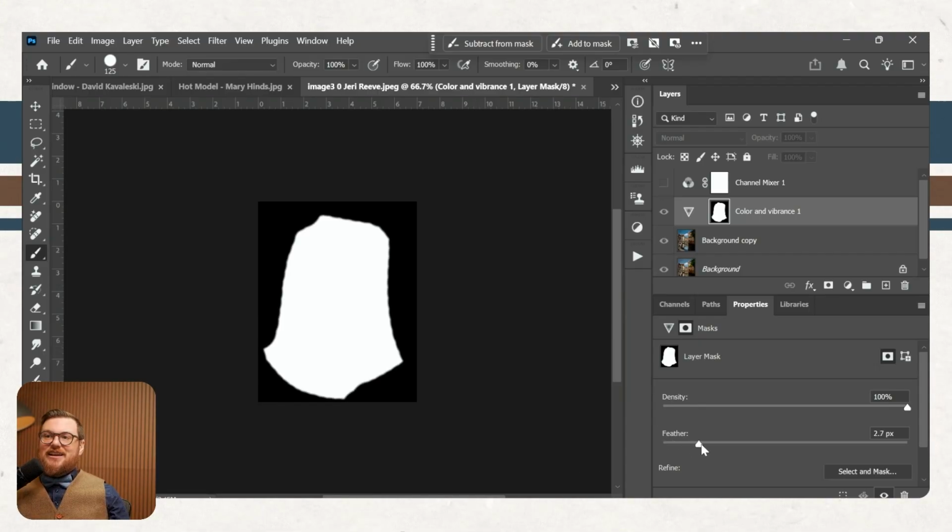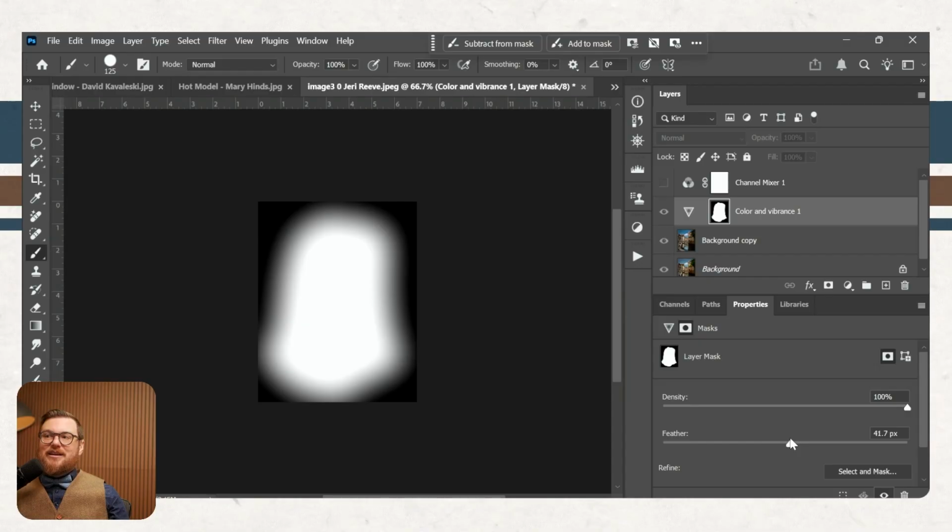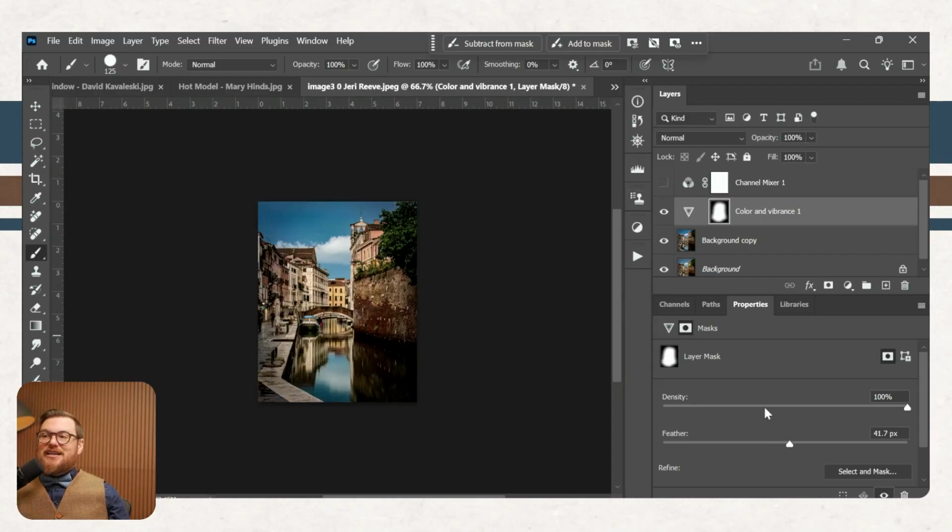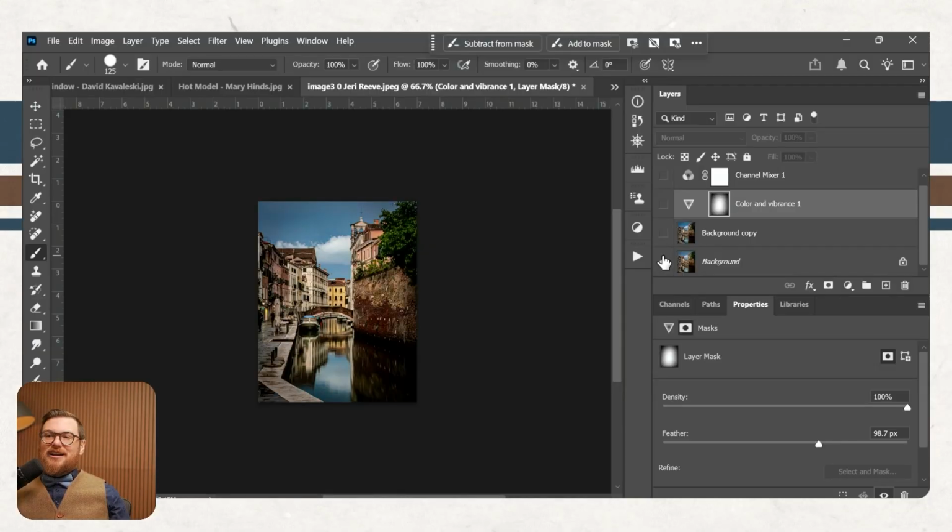I can just take the feather slider now and soften it up. And this is kind of cool because now I can go in precisely where I need it and then just soften up those lines. So I love using the feather tool that's inside the properties panel. It's a really nice way to get exactly the outlines and extractions that you want and then subtly blend it back in. So before and after, pretty subtle on these things, but I think this one was already really, really close to exactly what it needed there.